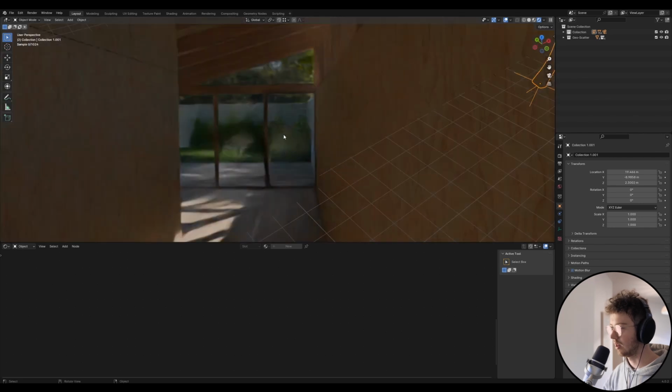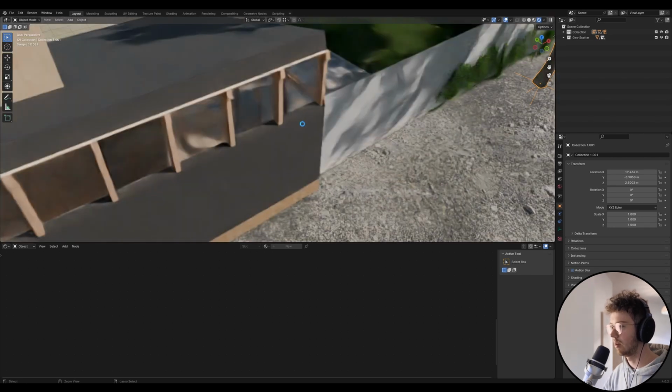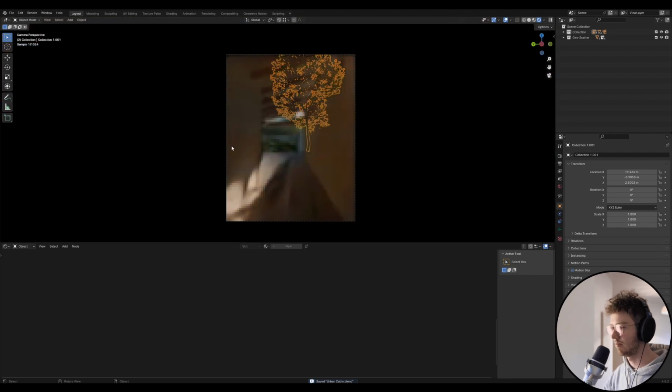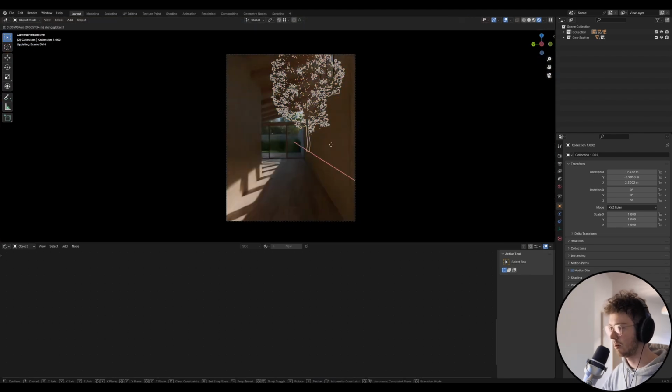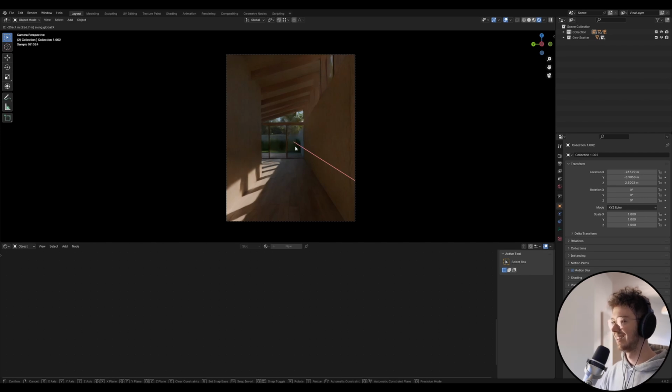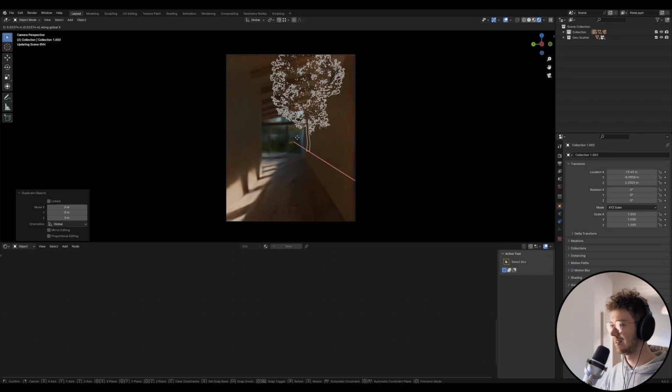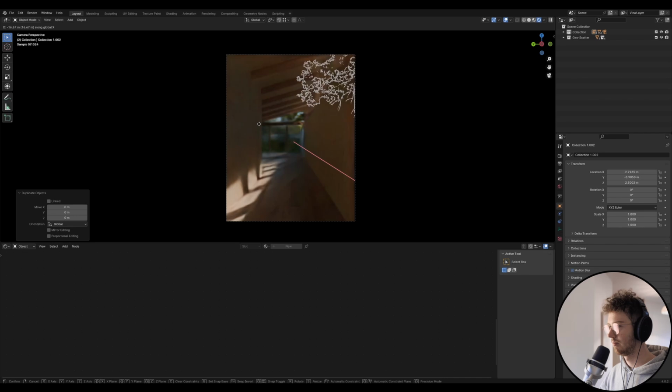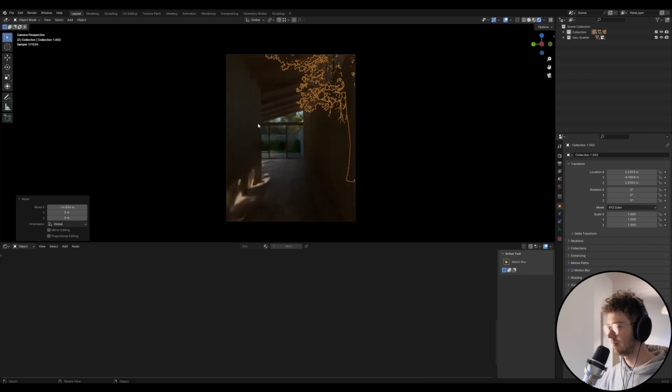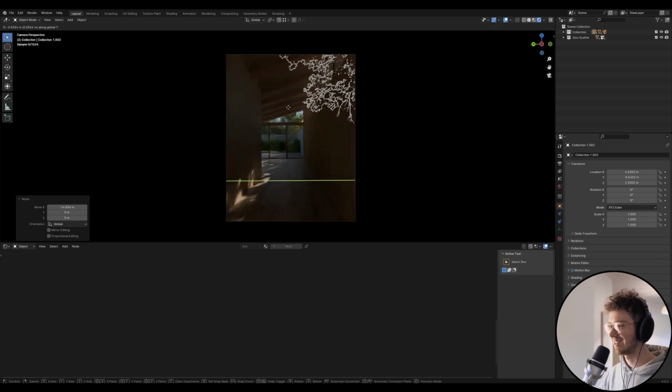If it isn't already. Oh, it actually is already, so it's fine. I'm going to copy it and paste it further along this axis. Oh, it's playing up a little bit. It just disappeared. Which way does it need to go? Here we go. Okay, so it's getting quite a bit darker.